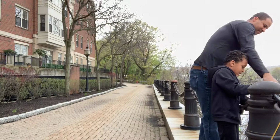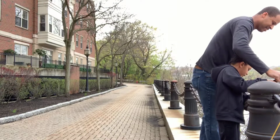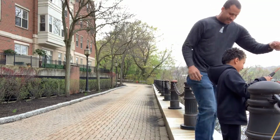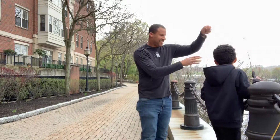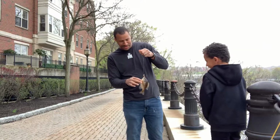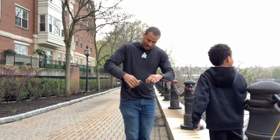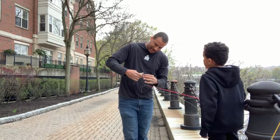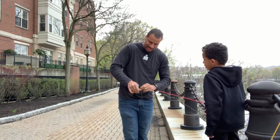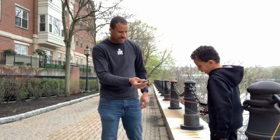Pull it in. Is it a crappie? No, pull it in. You know what this is. Look at its gills. Whoa. It's a bluegill. It's a big fat bluegill. Oh, we're back in business, and he left you the worm because it's too big for him to swallow. But he's a glutton. Hey, a tiny mouth.